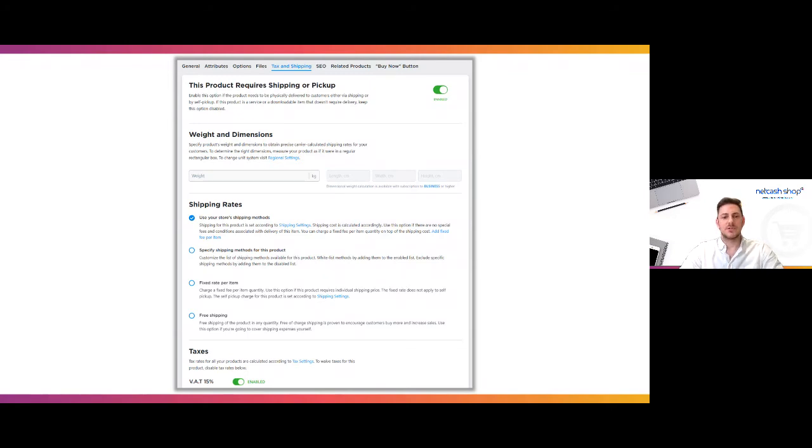And I think the same applies to taxes. If you had a product that was tax exempt, you could enable or disable this in the tax settings within the product on the tax and shipping tab. But what I've done for my test shop is set up taxes across the entire store, meaning that the tax settings are by default applied to all of my products, and there's no reason for me to go in there and change those unless I had a tax-exempt product.